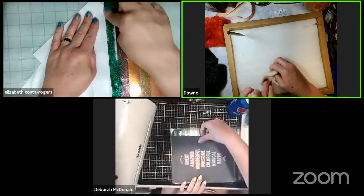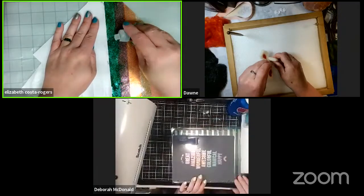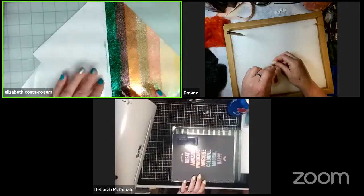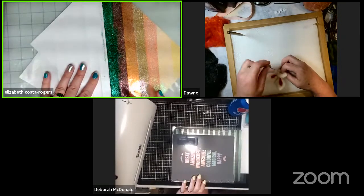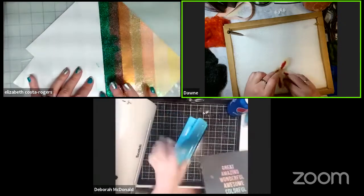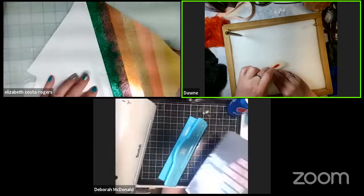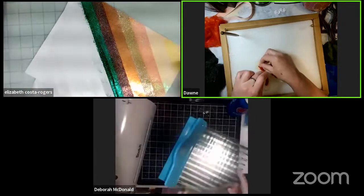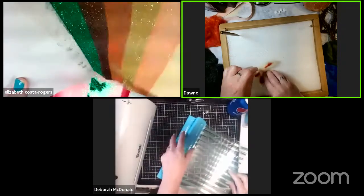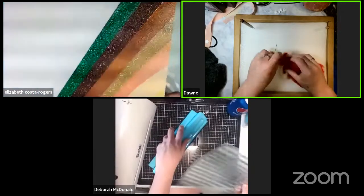So many bookmarks with this sheet of paper. Yeah, you are. Oh, I forgot to draw a name for my cards. I was supposed to do that today. That's what I do. I'm back. Very, very nice. All right. Oh, let's see. Do I want to go with the good choice? Right, good middle choice.